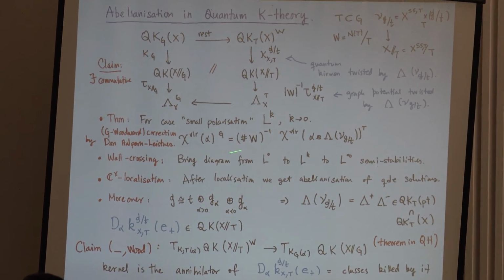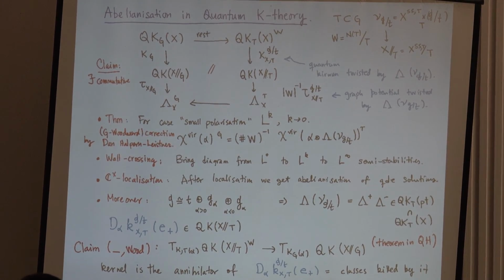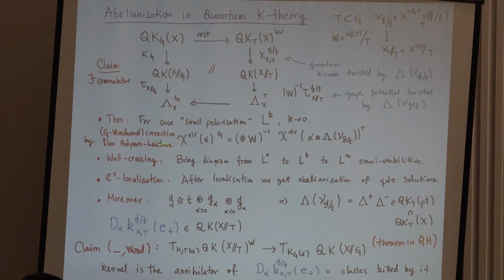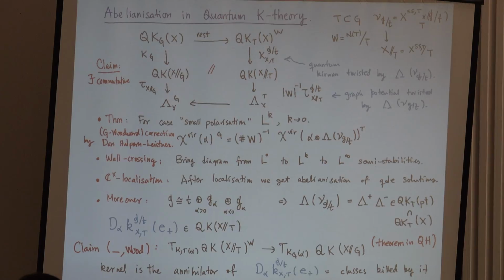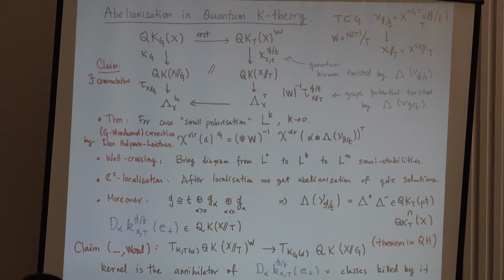And so it's now a true statement, but our proof was a tiny bit incomplete, and Dan was very kind to point out the mistake. And so in order to prove this formula in general, what we want to do is to start with the linearization in the small chamber, so that means when K is equal to 0, and then go all the stages, increasing the K all the way to infinity. But for that, we need to understand what happens in between.